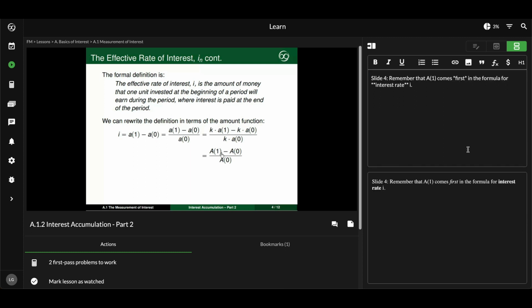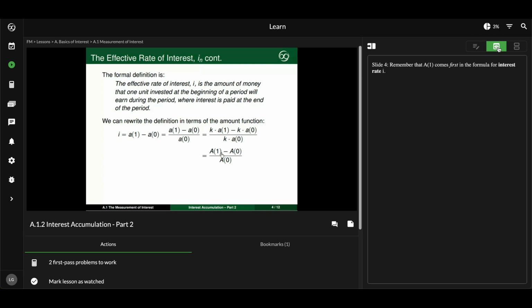And so now I can see that all of our typical markdown features that we have in our Discuss thread posts are going to work here in Notes as well. I've got asterisks around first that make it italics, and I've got double asterisks around interest rate that are going to make that bold. We do have 3 different views here as well. We can just do the whole screen view of just the notes, not in the edited form, and then also a full screen editor here as well.